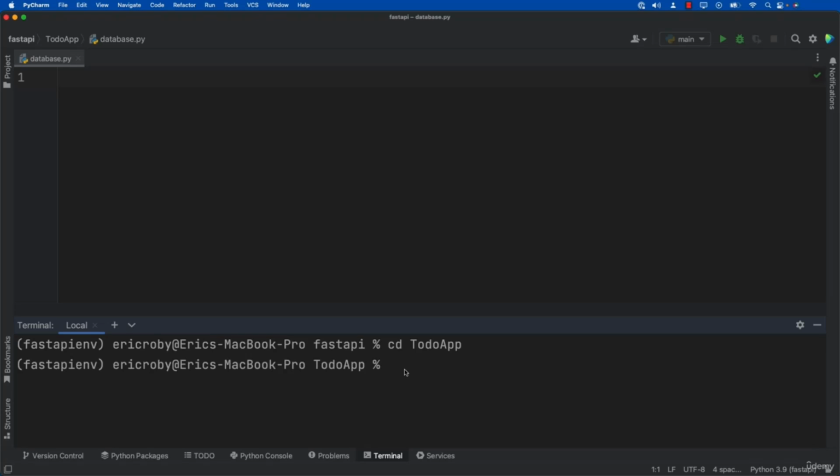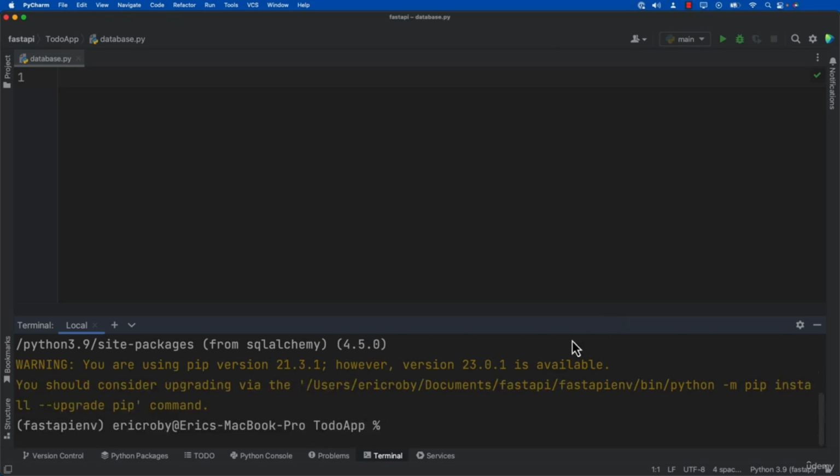So before we get started creating our database.py file, let's go ahead and just say pip install SQLAlchemy. Alright, and now once you click enter, it's going to download SQLAlchemy onto your machine, and that's exactly what we needed. We needed it installed into our FastAPI environment.